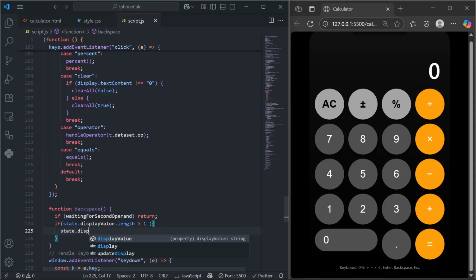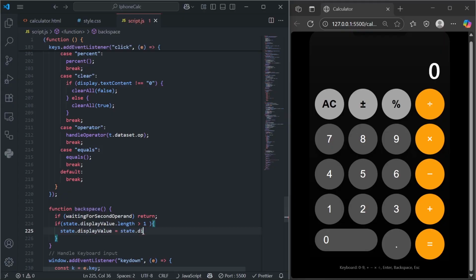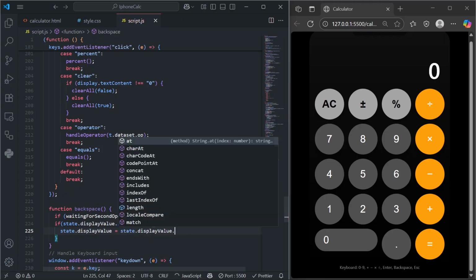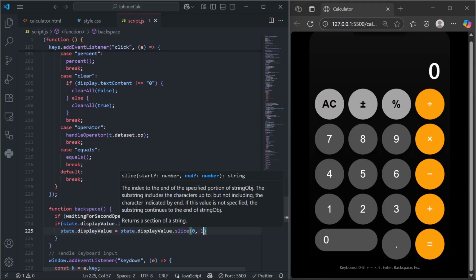So I'll say state dot display value will now be equal to state dot display value, now I want to use a JavaScript method, slice dot slice. So now I want to use slice starting from the beginning, 0 index, and we want to be removing -1 like this.